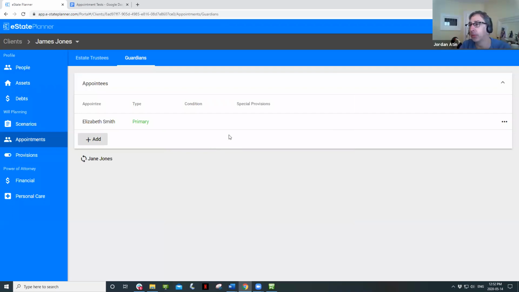Let me know if that does work for you, or if it doesn't, let me know as well, because that does come up from time to time. What happens if they're separated? I found guardianship to be a bit tricky as far as what options to build in, so we're going to look at that as well. Again, please provide feedback and say, I'd really like to be able to choose this. Once we have that choice in there, then obviously we want it. It's good for everybody. So please.